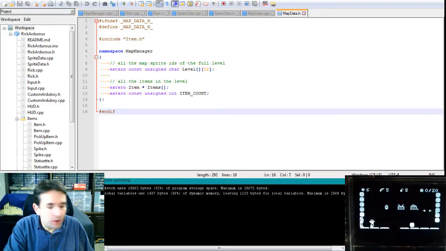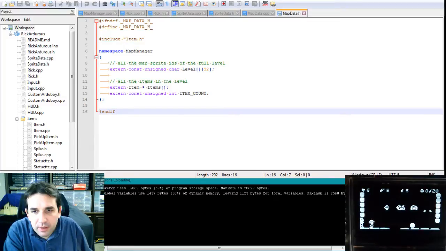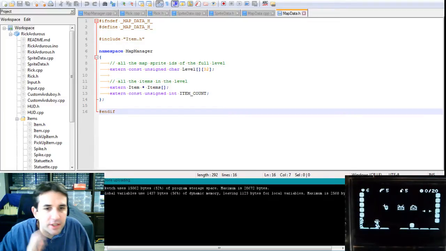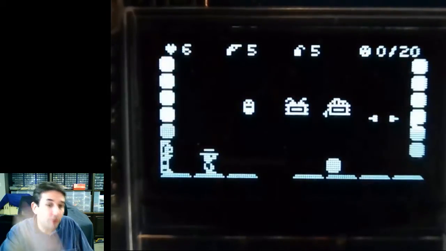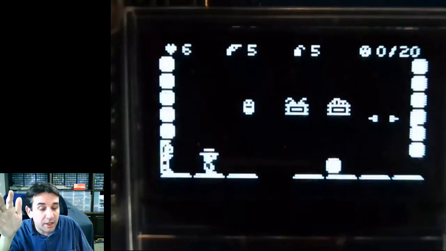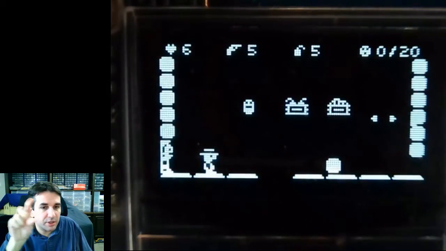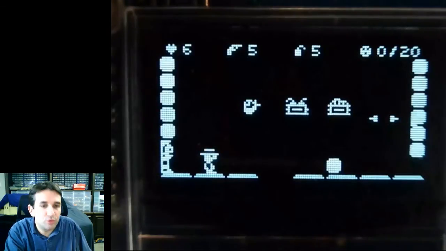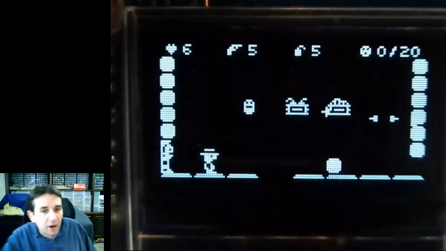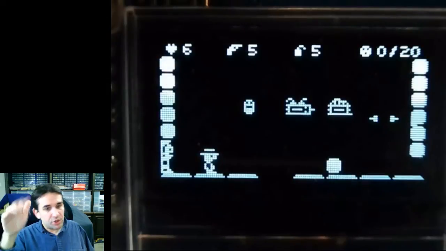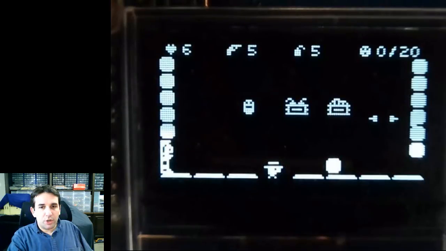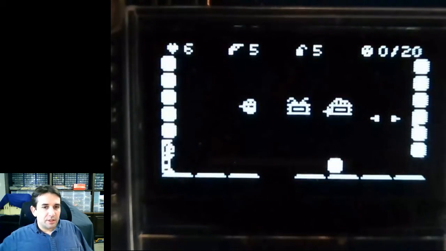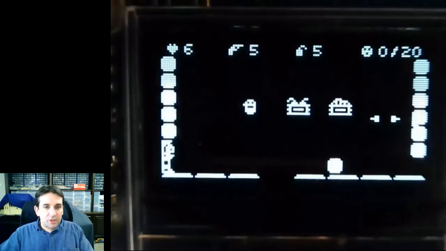All right, so now you can see from the previous stream, the first thing you may have noticed is that the character has fallen from the very beginning. Before, if you remember, it was just staying in the air, and I had to jump to make him fall. But now, because we are checking for collision, if there is no collision, it just falls. So here, I jump and I fall, and if I walk here, boom, I just fall, right? So that's good. That's the first good step actually.